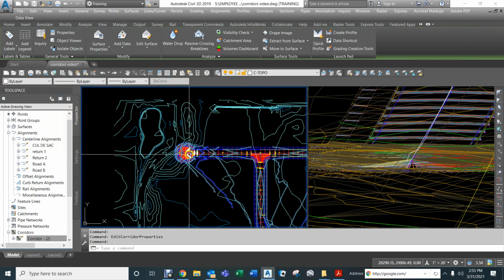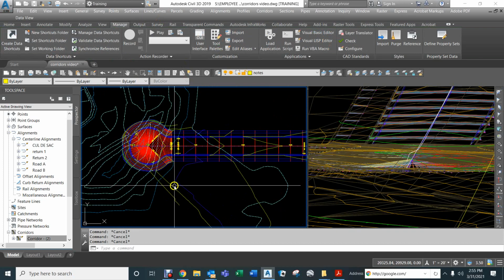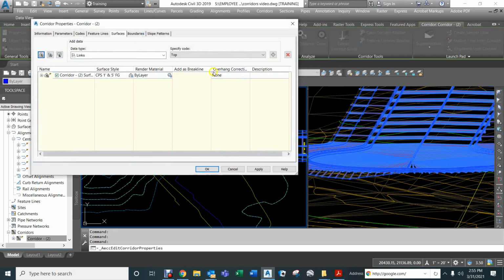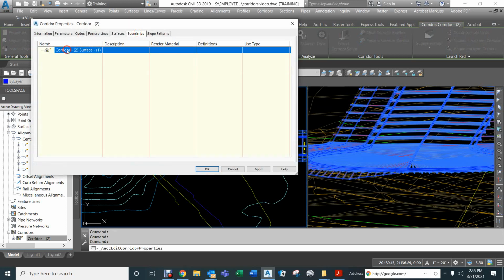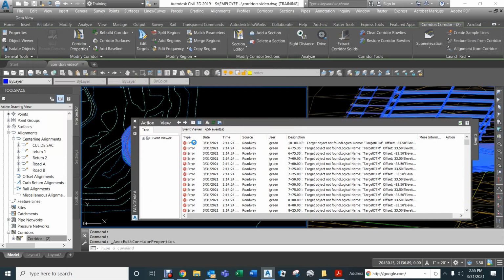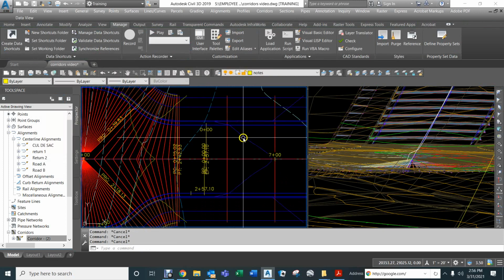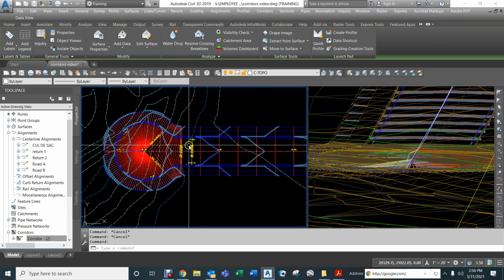But we're also going to do a trim around the outer edges of that surface. So we can just go right to here, and we'll go to corridor properties. And when we say boundary, we can right click on this and say use the corridor extents as outer boundary. And this will just clean it completely up perfectly. And now we have this surface that is a corridor surface. It's cleaned up pretty nicely.